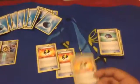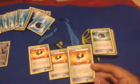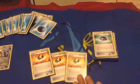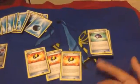I run 3 Ultra Balls. So this is the card I was talking about, where I dump more because of this. Basically what this does, I could search any Pokemon. I just have to dump 2 cards from my hand to the discard pile and search up a Pokemon, and these are good to look for Blastoise and Keldeo. Yes, if you haven't figured it out, it's a Keldeo deck.